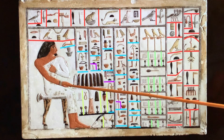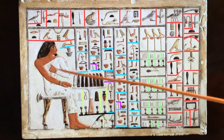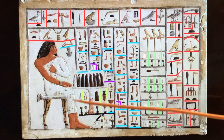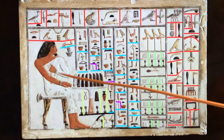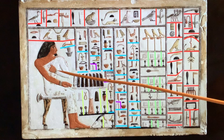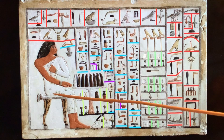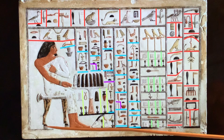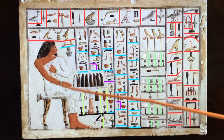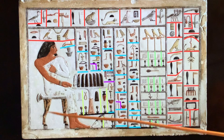This is Wepen-Nephret — his name is up here, I'll go through that afterwards. This is a limestone stela, a type of stone that is very easy to carve. It's painted in low raised relief, meaning it's sticking out of the rock but not too high up. There is a male figure seated on a stool with bovine legs — meaning cow's legs. In the Old Kingdom, the legs on tables were cow legs. As time progressed into the Middle Kingdom and New Kingdom, legs became those of leopards, tigers, or lions.